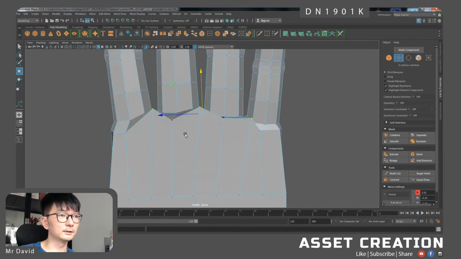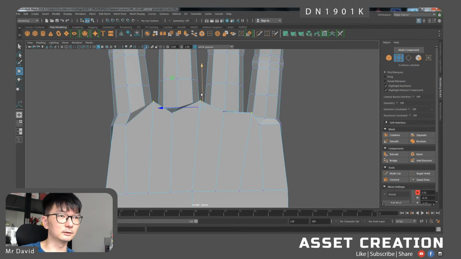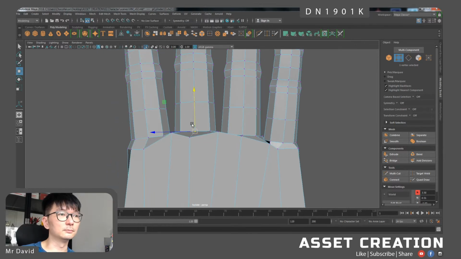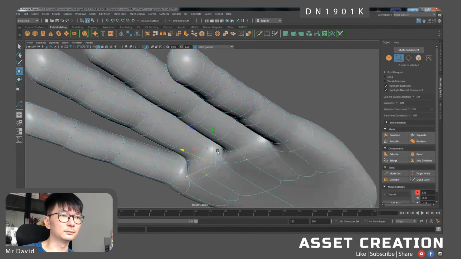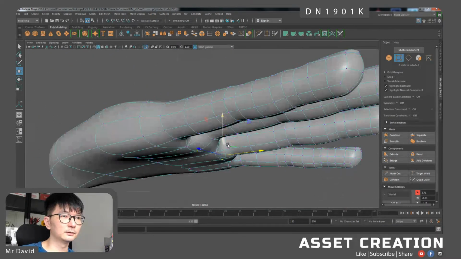So I'm going to select the vertices in the middle. I think I pushed up way too much already, so I need to actually bring it back down. Press 3 to check. Okay, using the sides to support a little bit.